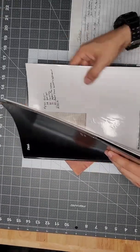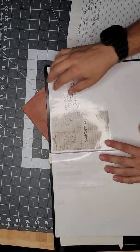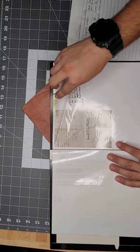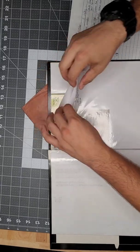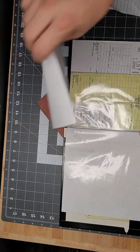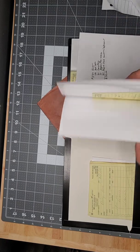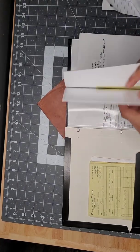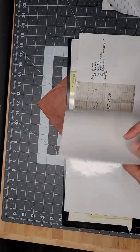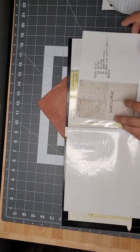So this is my book. I'm just going to pull one firearm out. All right, so this one is a shotgun that I had. So on the front, alright, sorry about that glitch, I had a little bit of technical difficulty. Alright, and one thing I wanted to note is each firearm has its own sleeve. In each sleeve, I keep copies of all the receipts, so each individual sleeve is each individual firearm, etc., etc.